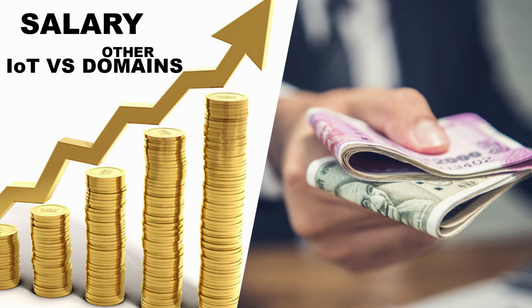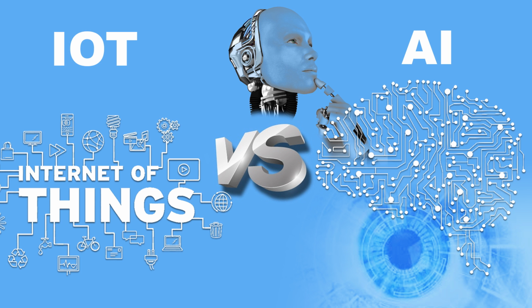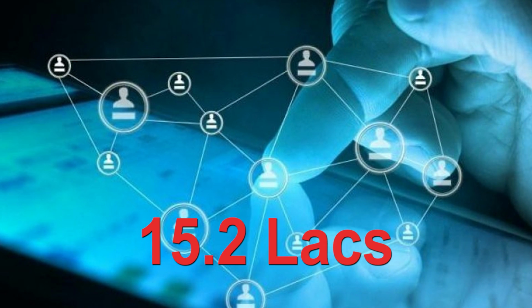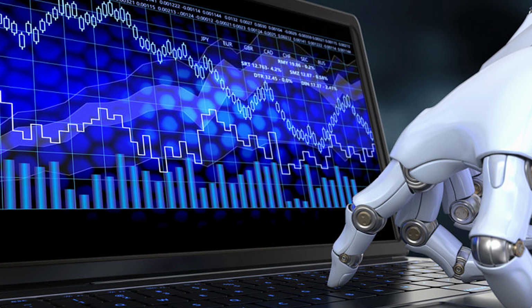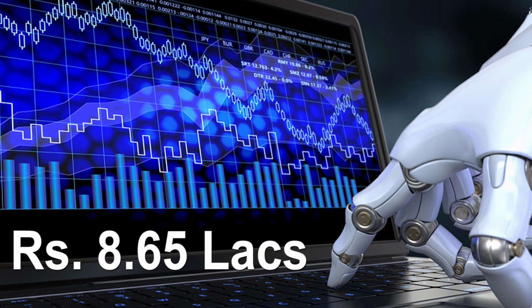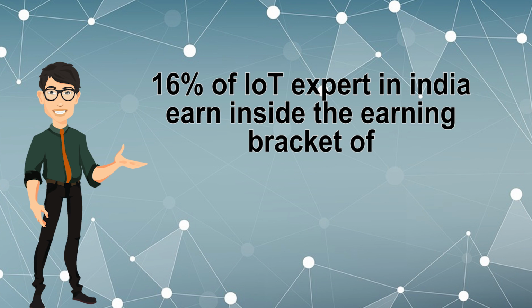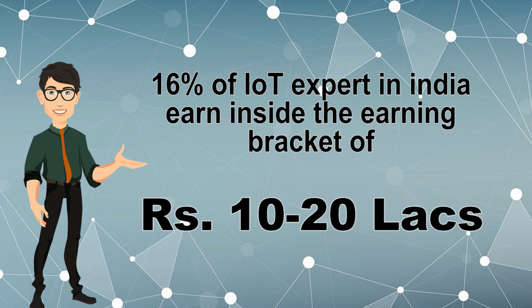Salaries in IoT versus other domains. On a median, IoT specialists earn around 76% higher salaries than IT professionals in India. At the same time, the median salary of IoT specialists stands at 15.2 lakhs, while specialists within the IT sector get around 8.6 lakh rupees. 16% of IoT experts in India earn in the bracket of 10 to 25 lakhs.